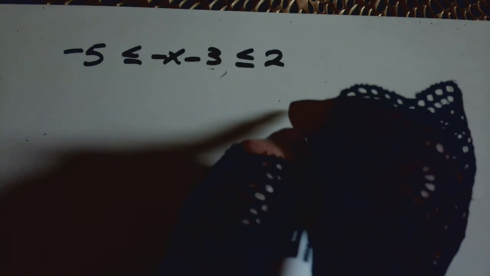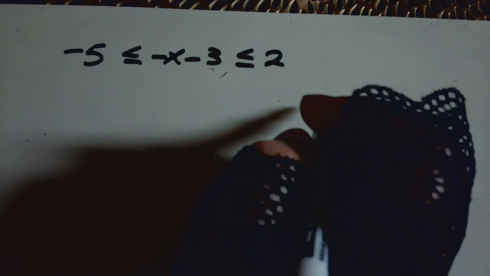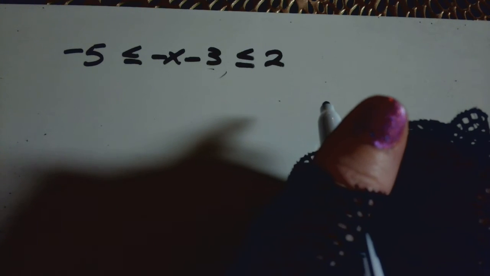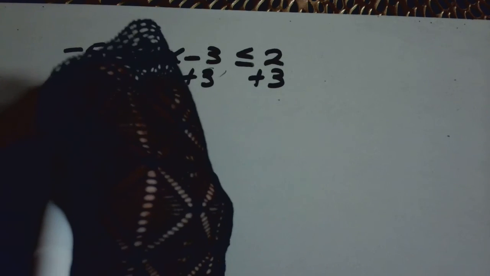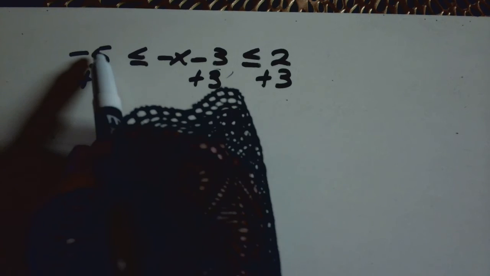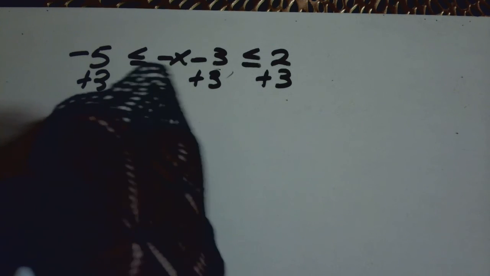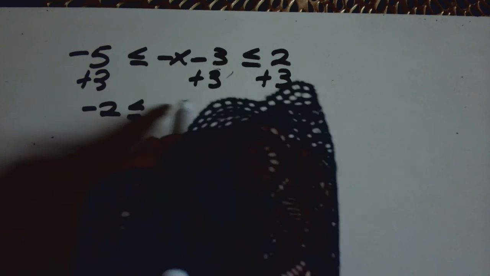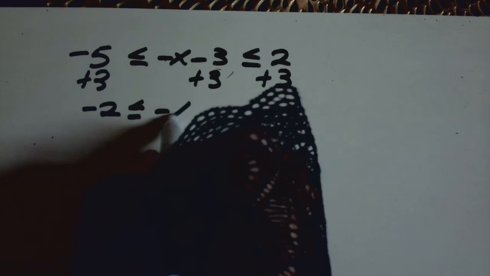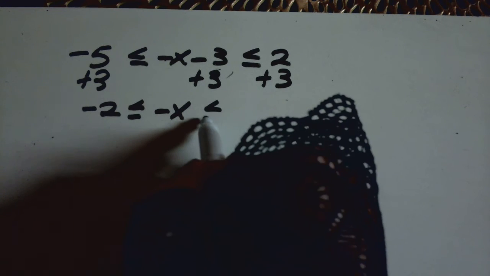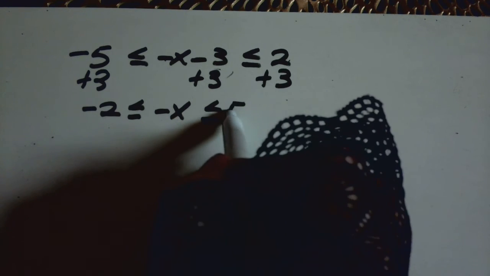There are odd ones that look like and when they're finished, the inequalities flip and they become ors. So for the most part, the way it looks is the way it's going to be at the end, but there are always those rare cases or different ones that turn out a little bit differently. But let's go ahead and solve it. So we're going to add 3 and add 3 to both sides, the left and right. So -5 plus 3 is -2 is less than or equal to, and you have to bring down the sign, so it's -x is less than or equal to 2 plus 3 is 5.